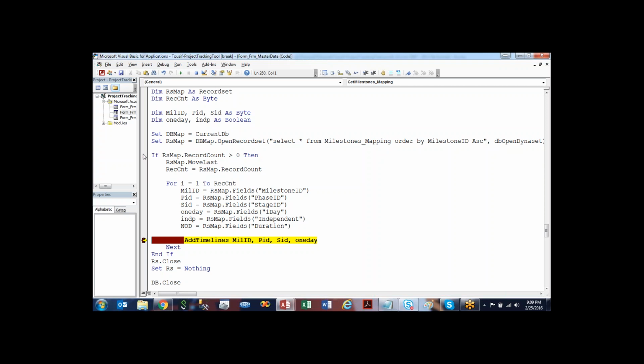Okay, no, still milestone ID is okay. Here we are setting it to last. That's why, to get the record count.